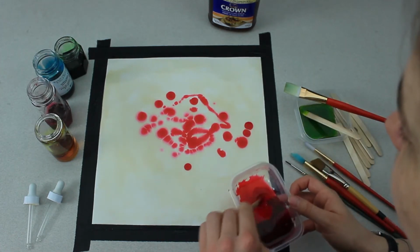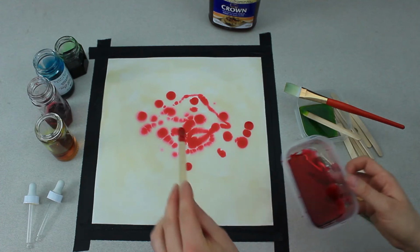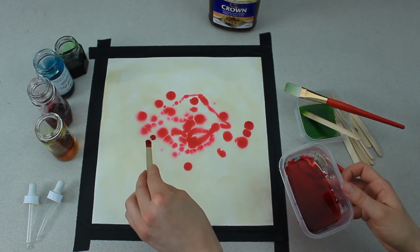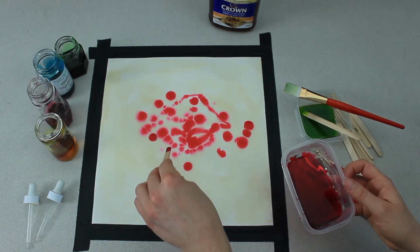Oh, I love the way it blends. It's so bright. You know, it's really hard to get colors like this with good paints. So I'm impressed we can do it here with food coloring and corn syrup.